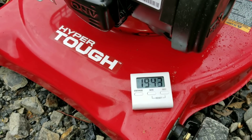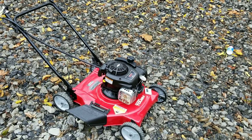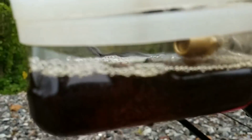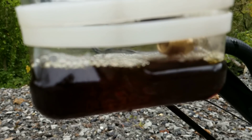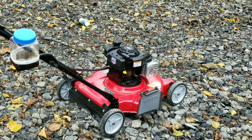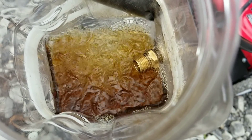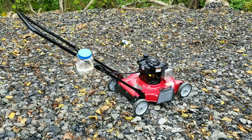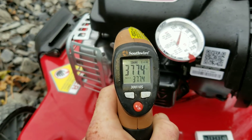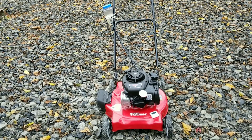We're going to drop this in the generator and find out just how well seafoam can help performance by adding a kilowatt meter. This way we can know the amperage, voltage, and wattage with a load on the generator — before and after the seafoam. With it being timed and under load, we'll be able to see if seafoam actually helps performance. I'm definitely excited to see this — something I've been waiting to put together for quite some time.